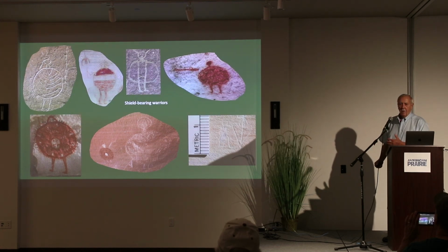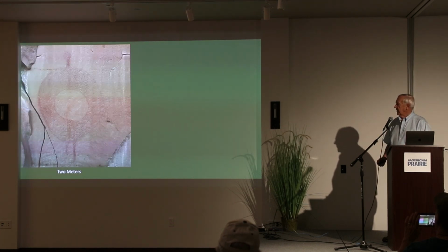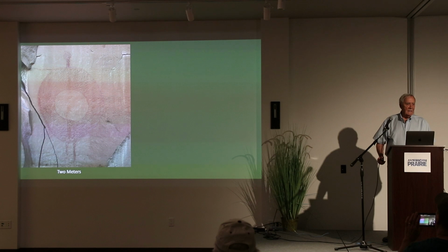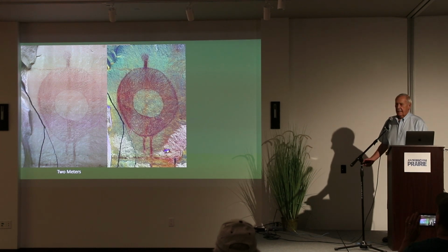So, we have all of these, and I'm going to talk quite a bit about shield-bearing warriors today, so I'm introducing you to this particular kind of image. This one's also at Valley of the Shields, but just to show you the difference in the sizes that they are, this one is 2 meters tall. Here he is in DStretch, so that you see it comes out better. This one you see pretty well without DStretch.